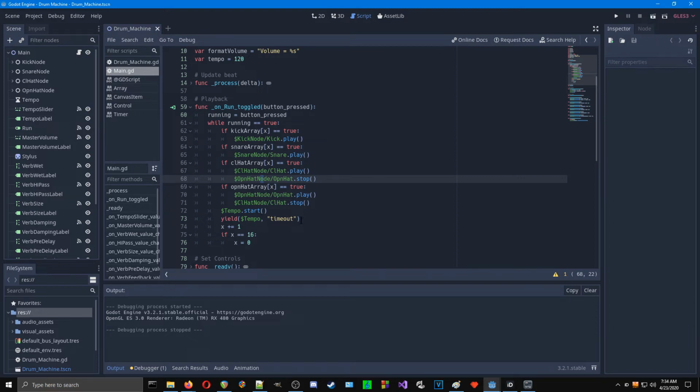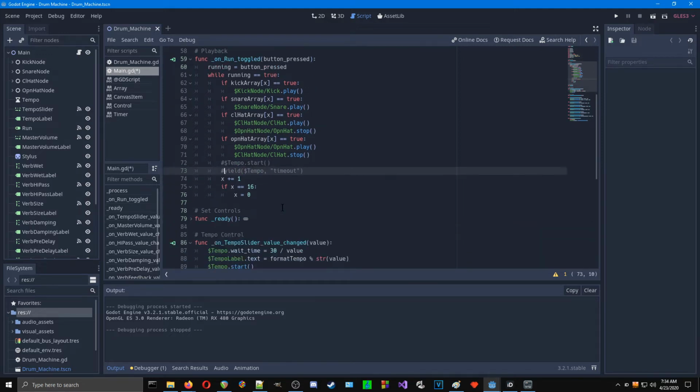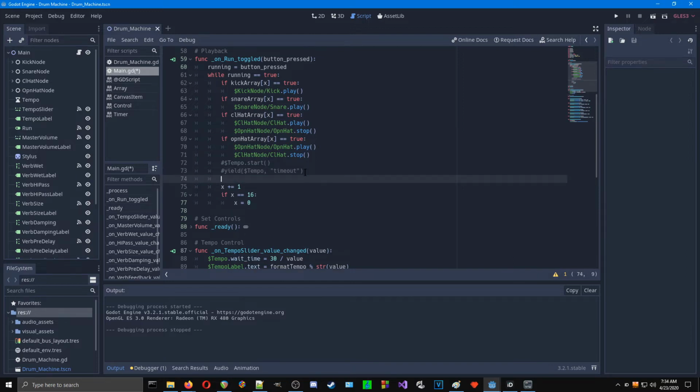What I want to talk about here, just because this regards the forum topic, is I'm going to change this. I'm going to comment this stuff out for now, and instead use an OS call. I looked in the OS, and there's a function in there called delay. It's os.delay milliseconds. There's also microseconds, but that's a little too precise for us.